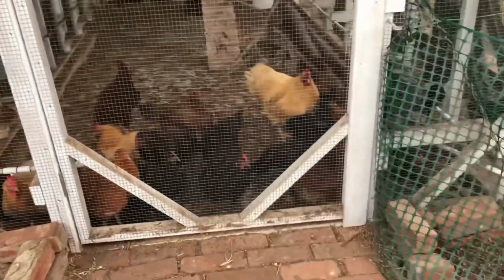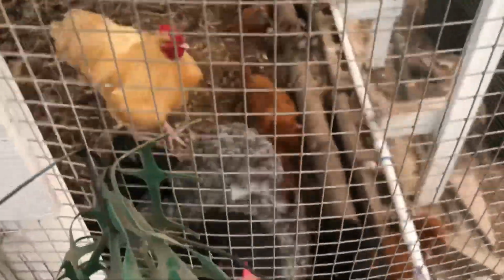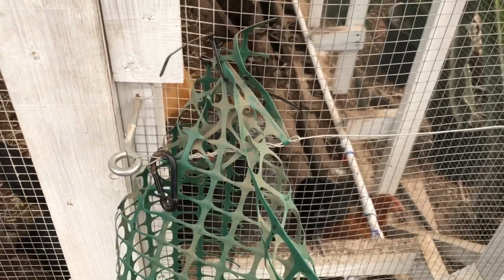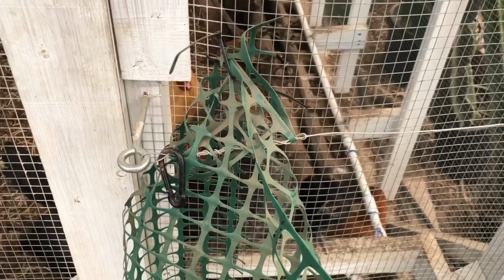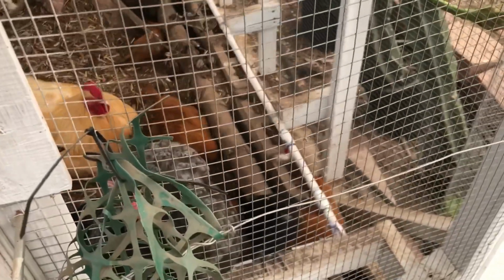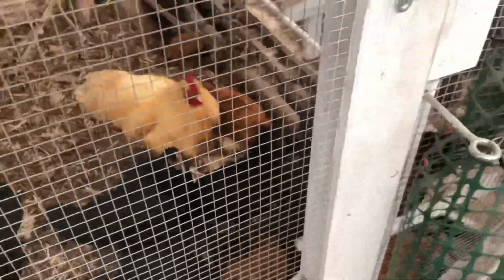So we'll go ahead and let these guys out, and we got one little baby. She has started to go broody. Her name's Olive. She started to go broody again. The first time, if you remember, she had gone broody, but she only got to sit on eggs for about a week until they hatched. She kind of took over for somebody else, and then all the chicks from her brood got killed by this one's mom, or two moms that they kind of co-raised them. So she didn't get the broodiness out of her. She keeps sitting on eggs, but I don't really want to start another round of chicks just yet.